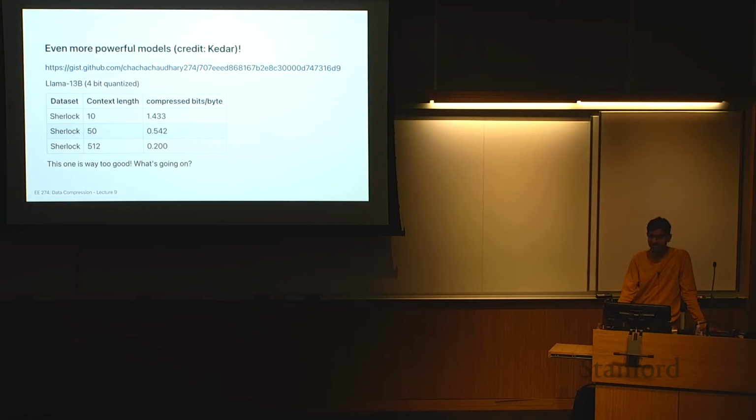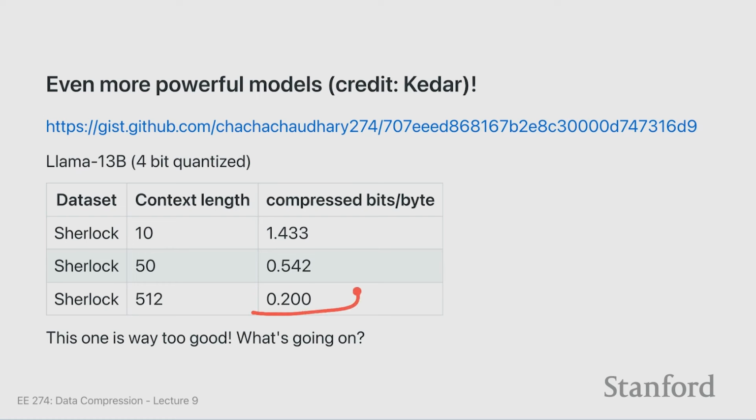Nobody? Any guesses? Yeah, they used old books, right? Among other things, they looked at Wikipedia. So Llama was trained on a bunch of things, including, I assume, the Sherlock Holmes thing as part of the training data set. And therefore, I guess it memorized some of it, and it's just doing an exceptional job at compressing the Sherlock Holmes novel.